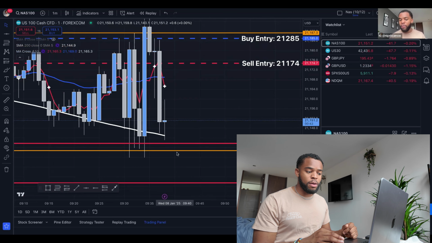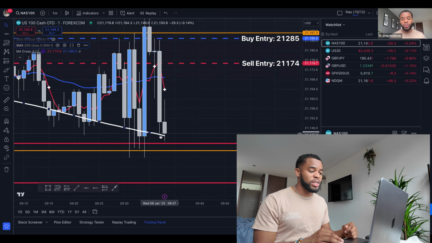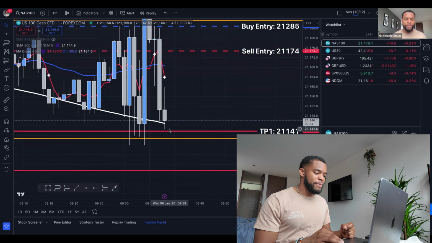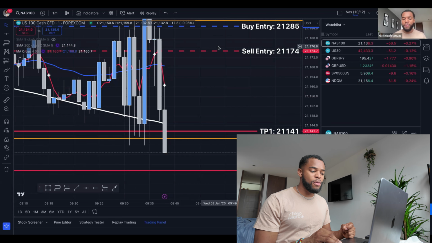The next play here, we're setting up for another buy. It comes down and touches this 200 moving average, which is where it's at right now. This is not a bad time to buy, with a 5 to 10 point SL. Once it comes back through this level, you're on your way.